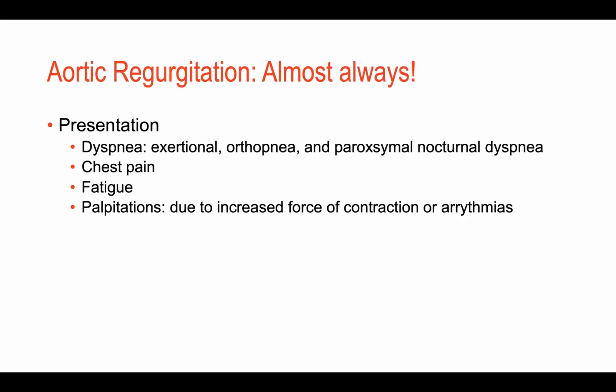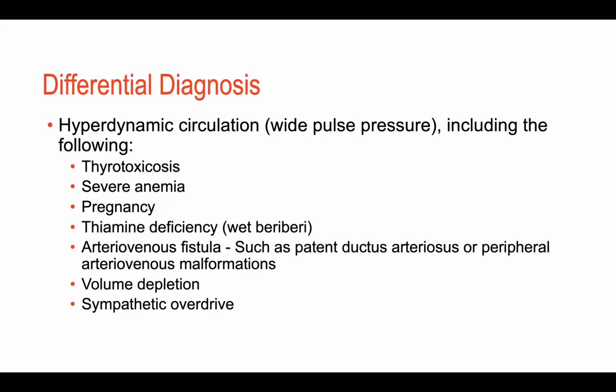So the thing to remember in acute aortic regurgitation, almost always, your patient is going to get short of breath. Now they're going to get acutely short of breath. They're in your care. They're not walking around. We're not talking about how many pillows you need at night. Those are chronic things. Acutely short of breath and typically with pulmonary edema. So they're coughing. They've got pink tinged, frothy fluid. They may have chest pain. They all of a sudden feel acutely exhausted, and they may have palpitations either because of arrhythmia or because the LV is being very forceful. That's in the acute aortic regurgitation patient.